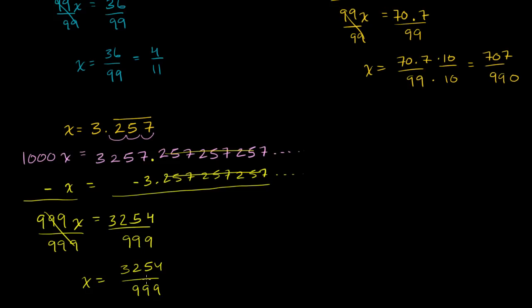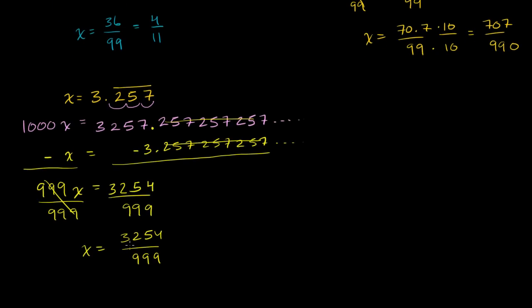And so obviously this is an improper fraction. The numerator is larger than the denominator. You could convert this to a proper fraction if you like. One way, you could have just tried to figure out what the 0.257 repeating forever is equal to, and just have the 3 being the whole number part of a mixed fraction. Or you could just divide 999 into 3,254. Actually, we could do that pretty straightforwardly. It goes into it 3 times, and the remainder, well, let me do it, just to go through the motions.